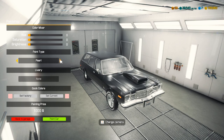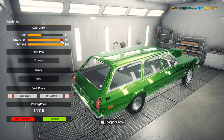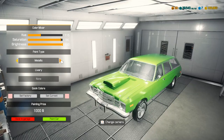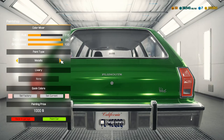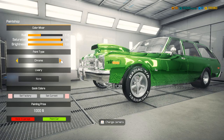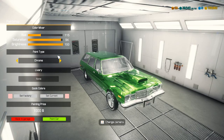Yeah, flat black's cool. Sadly, there's no liveries for this. Oh wait, yeah, no, nothing. It's clickable, but there's nothing there. Well, that's kind of wild looking. That definitely gets some attention. A lot better than the metallic, I think. That is wild. I say we go for it. It's a gasser, right?